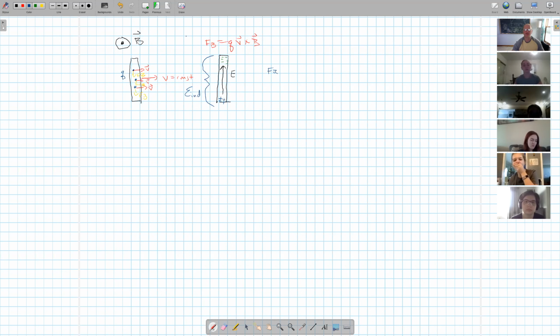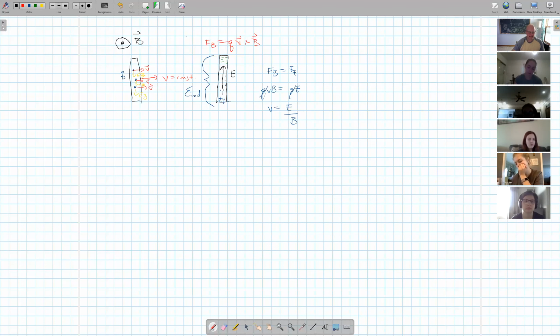Now this will happen until, same thing that we talked about with the velocity selector, the magnetic force is equal to the electric force, which means that we get QV times B is equal to Q times E. This Q is going to cancel with that one, which means that the velocity is equal to, again, the electric field divided by the magnetic field. Once that happens, all of these charged particles on the inside will no longer feel a force due to the fact that the electric force is equal to the magnetic force. Now, how does that pertain to our question here?